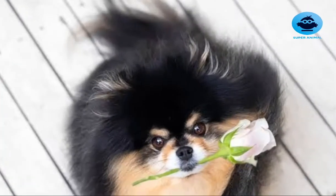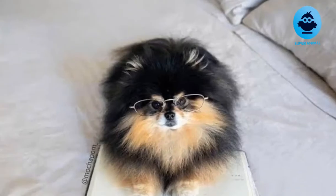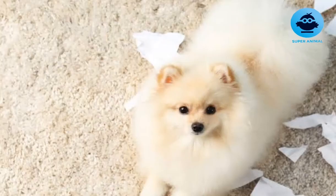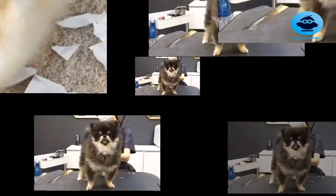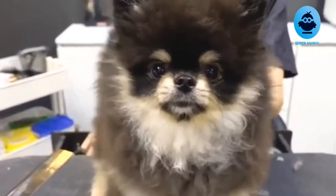The most common colors are orange, black, or cream and white. The Merle Pomeranian is a recent color developed by breeders. It is a combination of a solid base color with a lighter blue-gray patch, which gives a mottled effect. The most common base colors for the effect are red, brown, or black, although it can also appear with other colors. Combinations such as brindle Merle or liver Merle are not accepted in the breed standard.